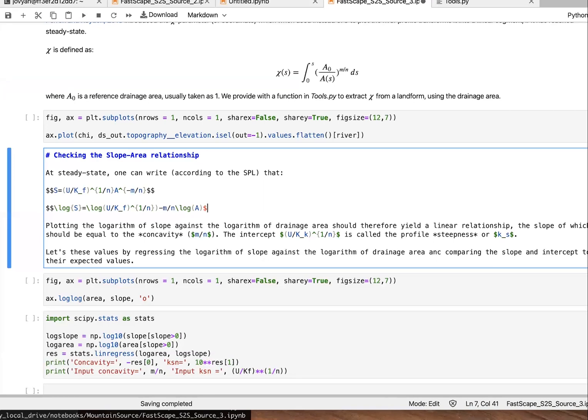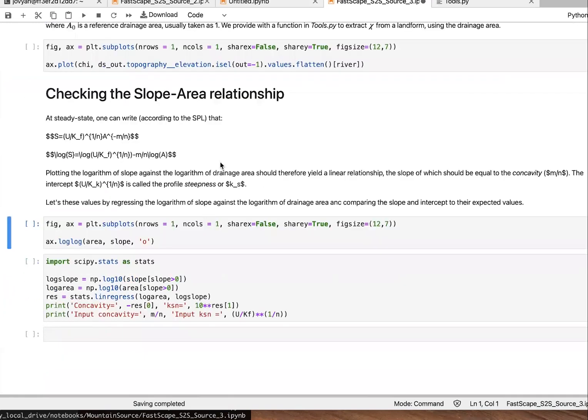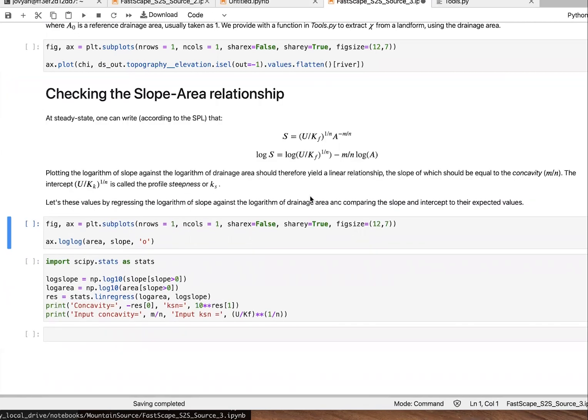I think if I run this, it should work. Sometimes it lags a little bit interpreting the LaTeX. Come on, here we go. Okay, so if I take the logarithm of this on both sides, the logarithm of S must be equal to the logarithm of this.